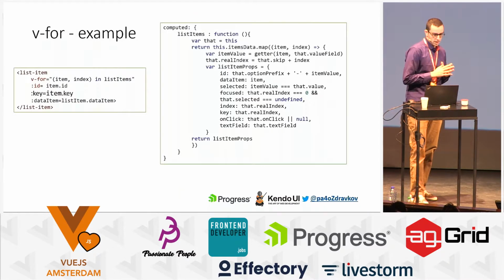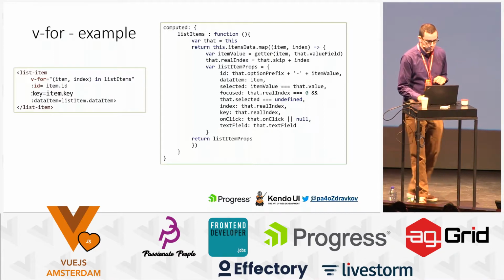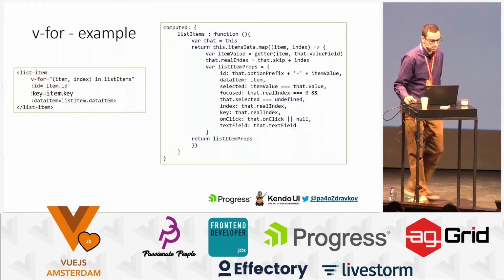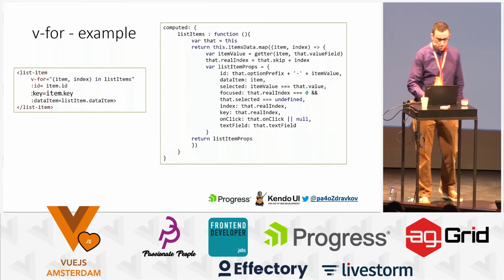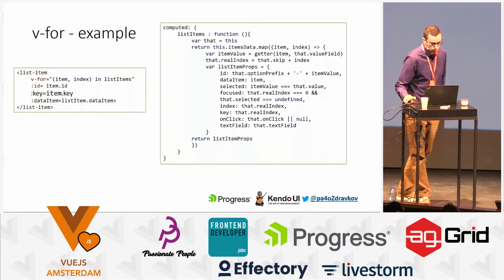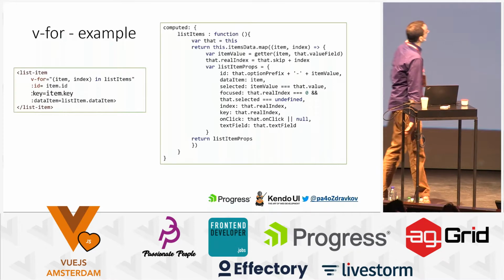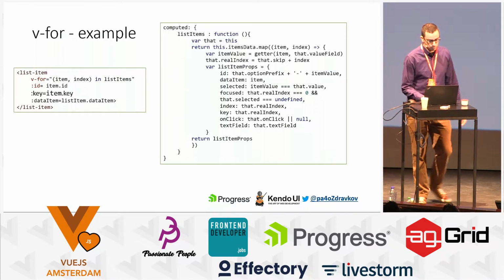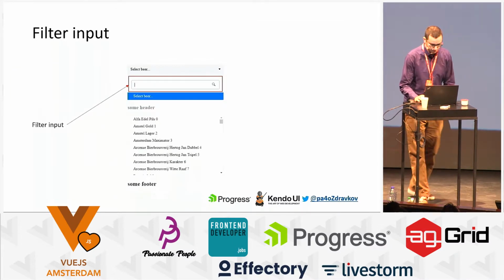In order to have the items and the beers, we can use the v-for directive. And it's working like a for in JavaScript. We have the list of items, and that is also taken from a computed, more complex property. And after that, we need to add the attributes of the list item according to the results. The important thing here is that we have to use the key attribute because it's important for the Vue functionality.